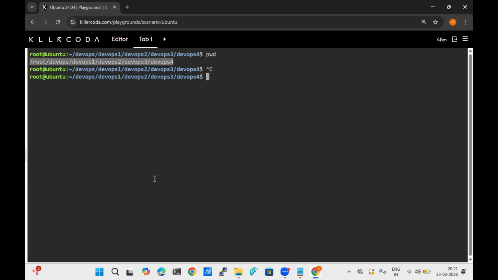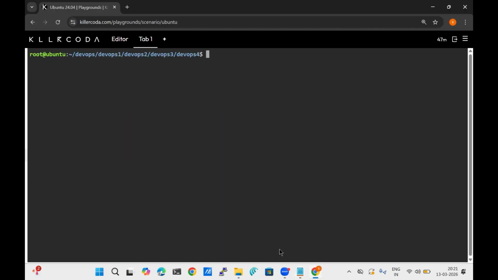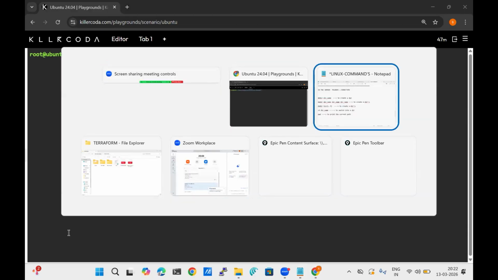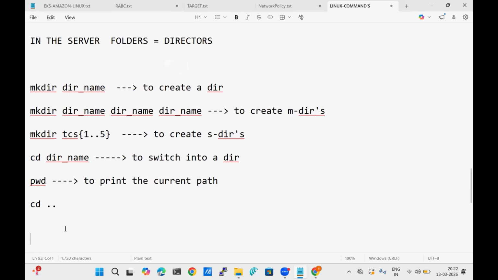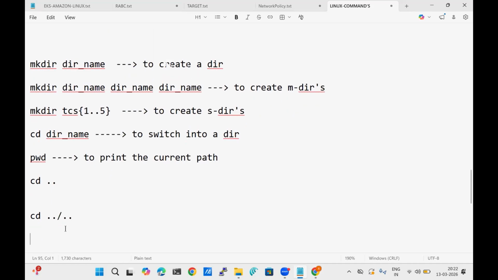Now see here. If you want to go one step back, the command will be cd space double dot. If you want to go 2 steps back, cd space double dot slash double dot.